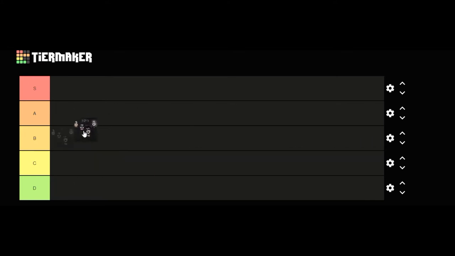So Kiss is Kiss. This album was a little more hard-edged than a lot of the other stuff. It's their first album. It has Cold Gin, Strutter, Deuce is on here. It's solid. Black Diamond is on here. So it's a very good Kiss album, so we're going to put this in B tier.